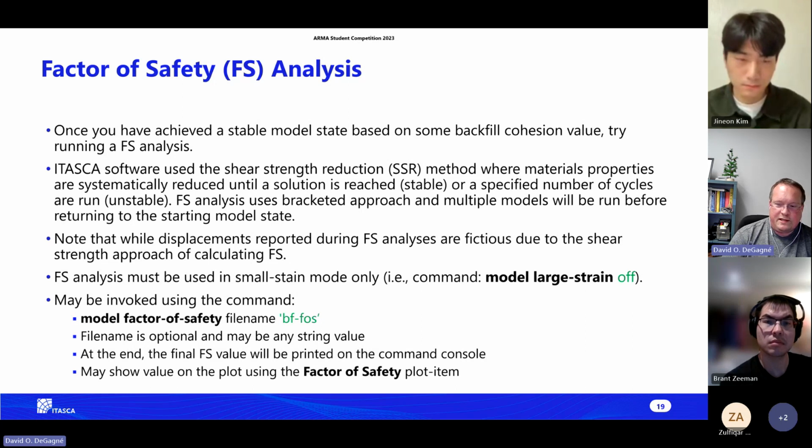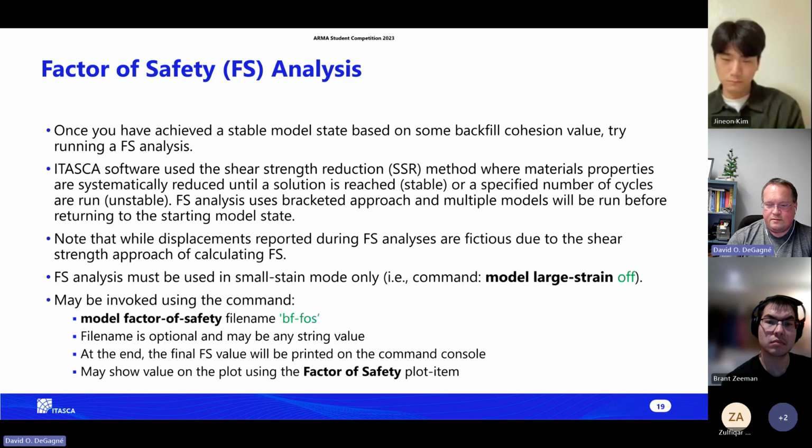One thing to appreciate when you're doing a factor of safety analysis, I've put here that the displacements that are reported are fictitious. Say your cohesion's 100, and then the factor of safety analysis reduces it, and it finds the factor of safety is 1.1, and you see large displacements, or maybe the factor of safety is less than 1.